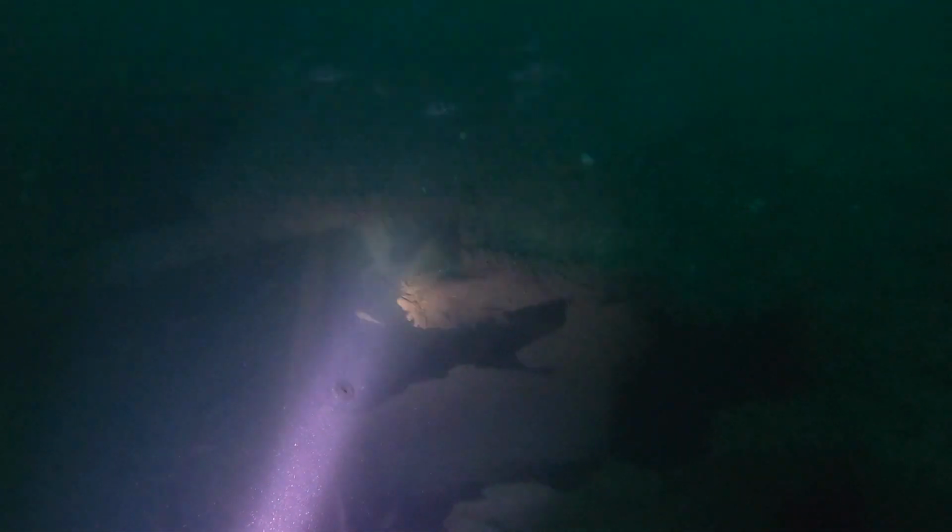For me, this bit was very reminiscent of some of the Scapa wrecks that I did when I went up to Scapa, just seeing the ship's ribs and where the plates have fallen off it, and you know, you want to go and stick your head in and have a look. I can totally get that.